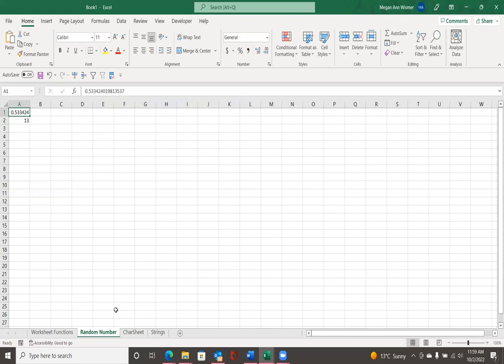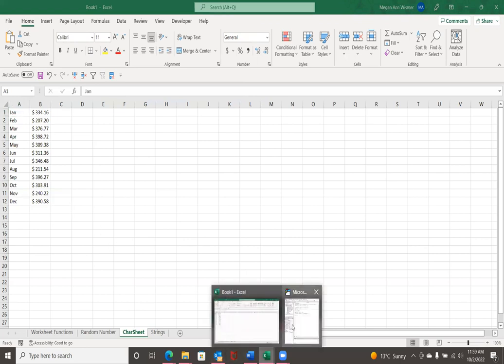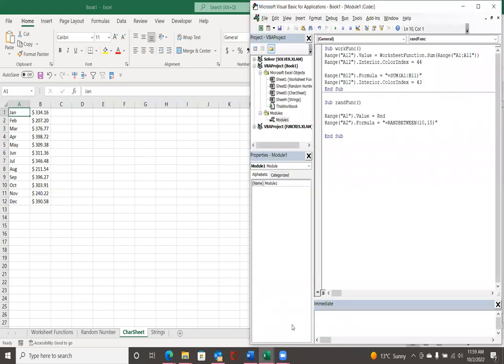So next, we are going to create a chart. We're going to hop over to the sheet labeled charts sheet, sorry. It's a tongue twister. What we need to do is select the data and then create a chart. So we're going to call this one CHRT. And first, we need to add a blank chart.